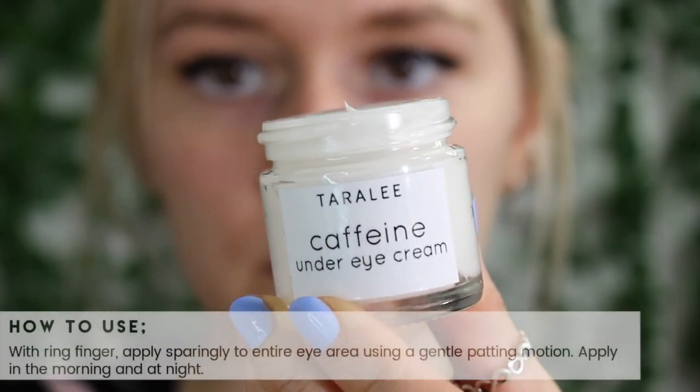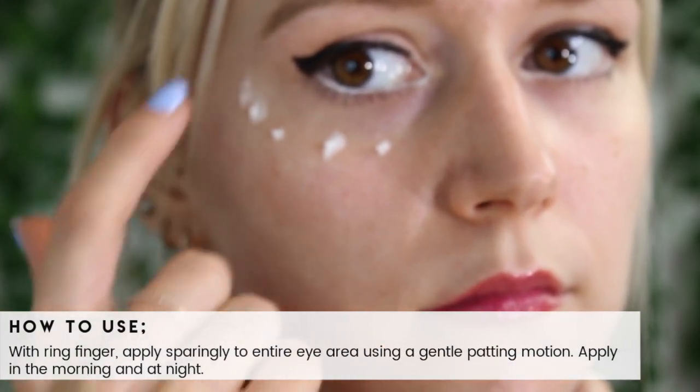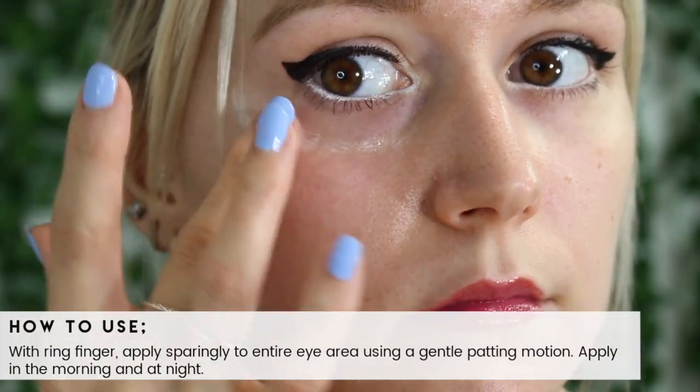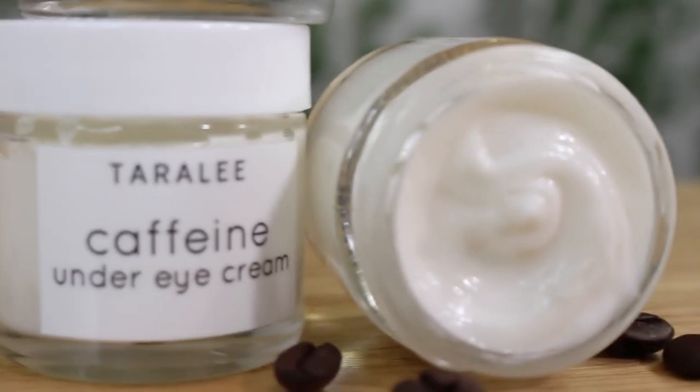exactly what this is. So what I like to do is just dab some dots around my eyes. I'll even do it on my eyelid as well, when I don't have eye makeup on, and then I just like to gently pat it into the skin. Sometimes I will rub up, but never rub down, just rub up. And then after that, you just want to follow with a moisturizer.